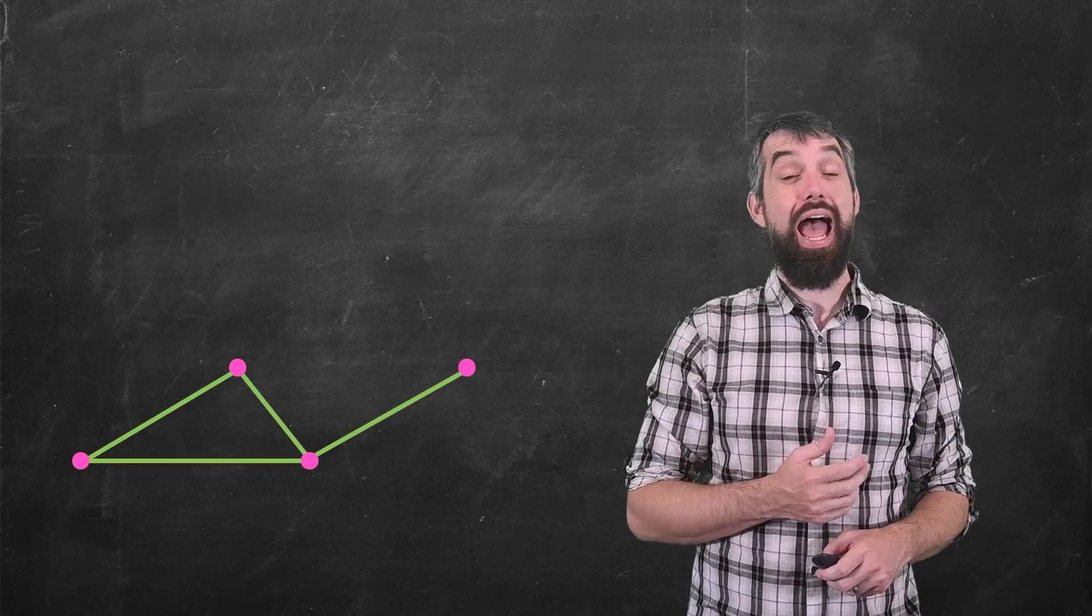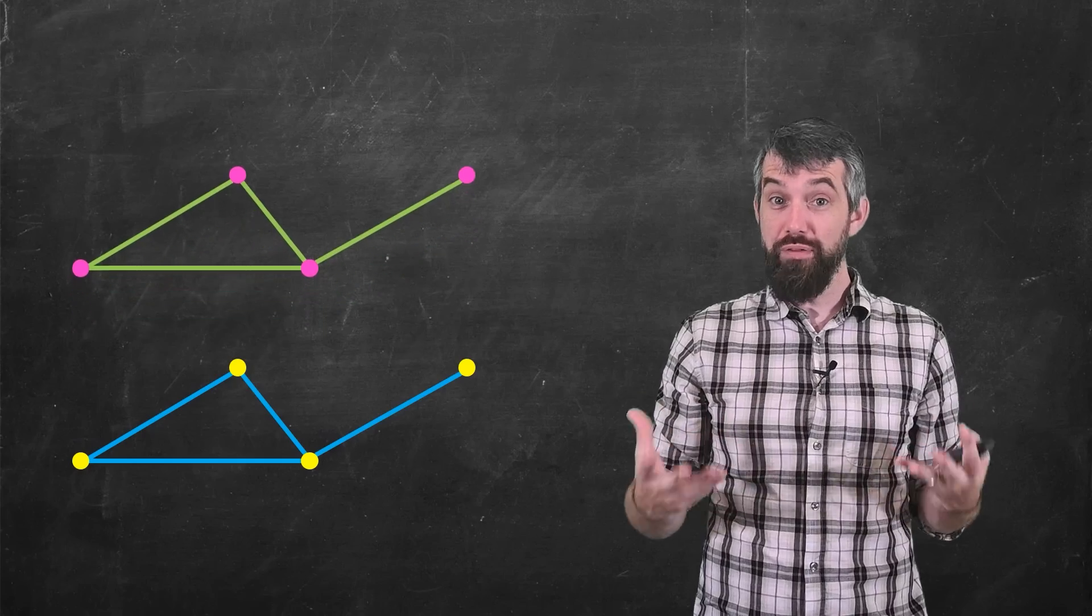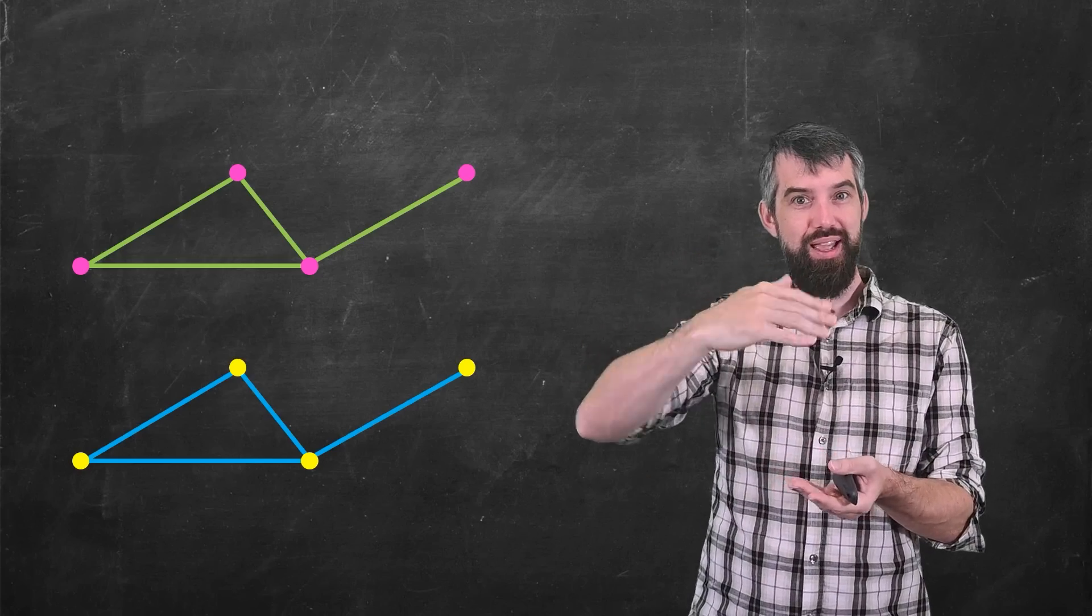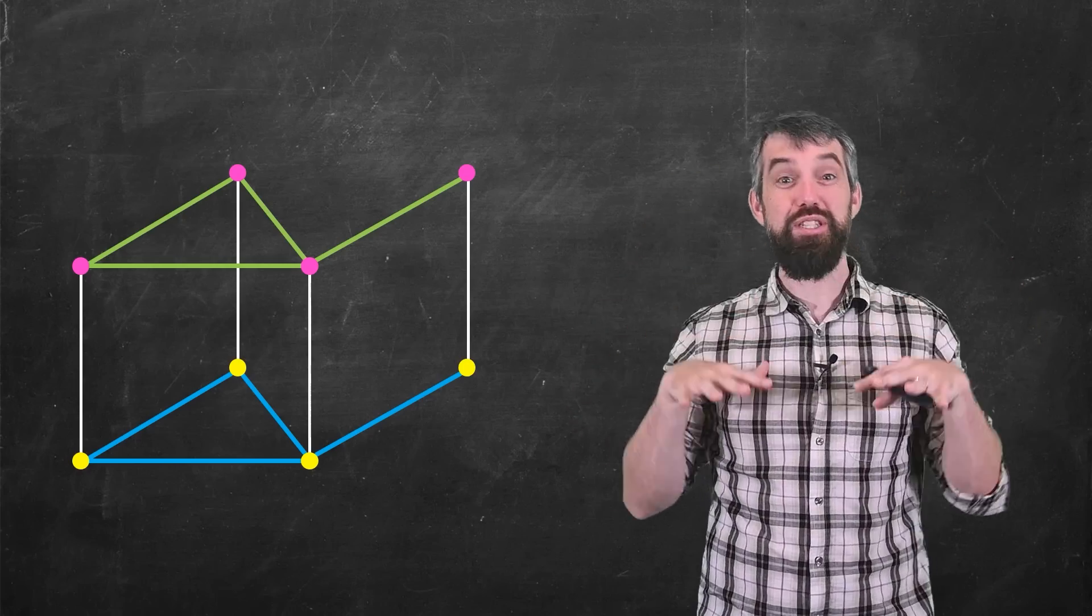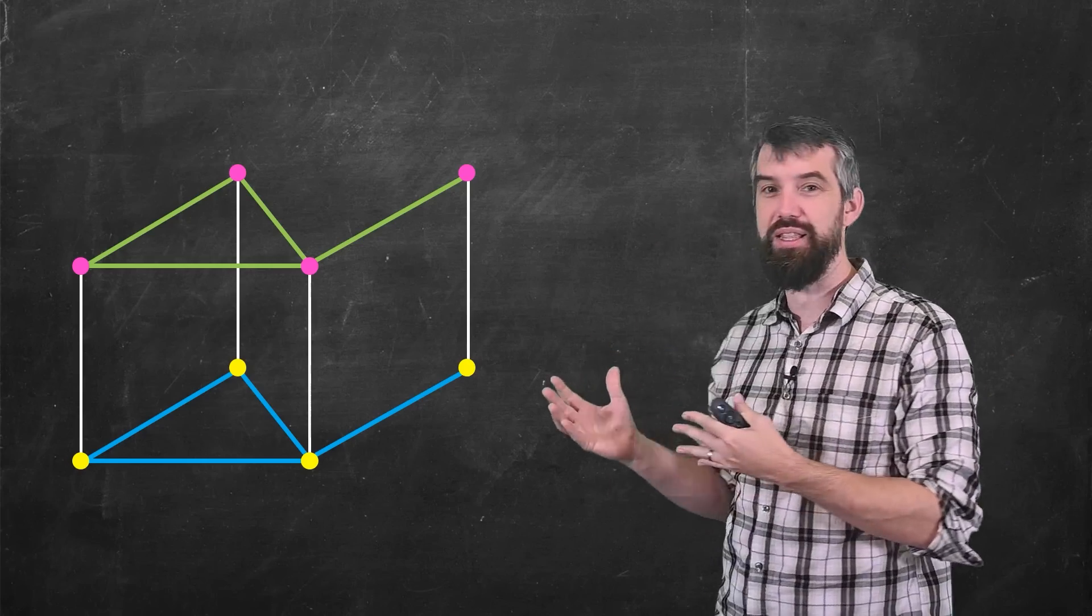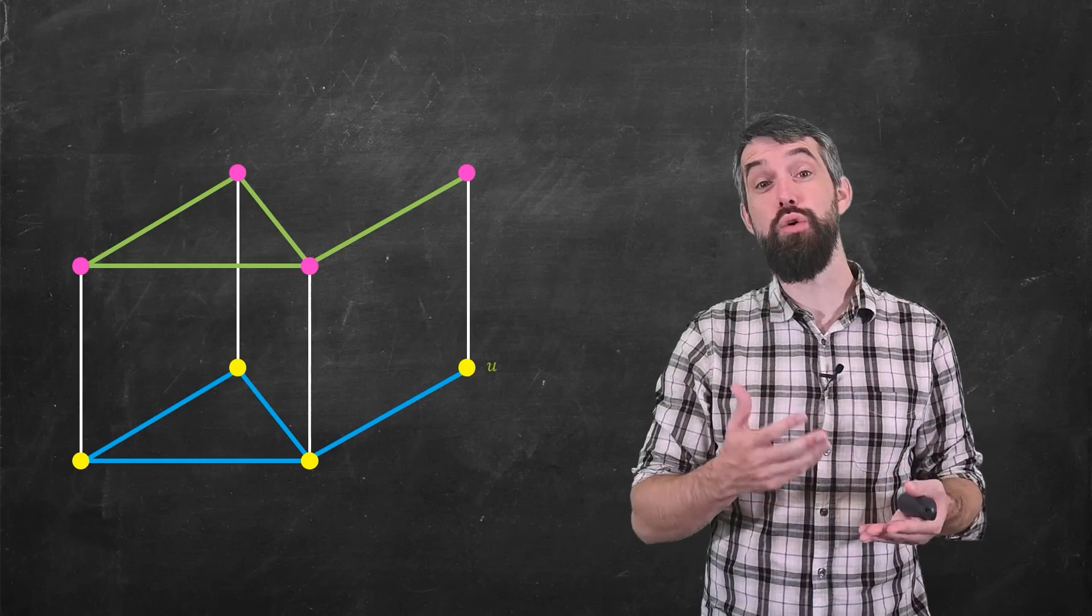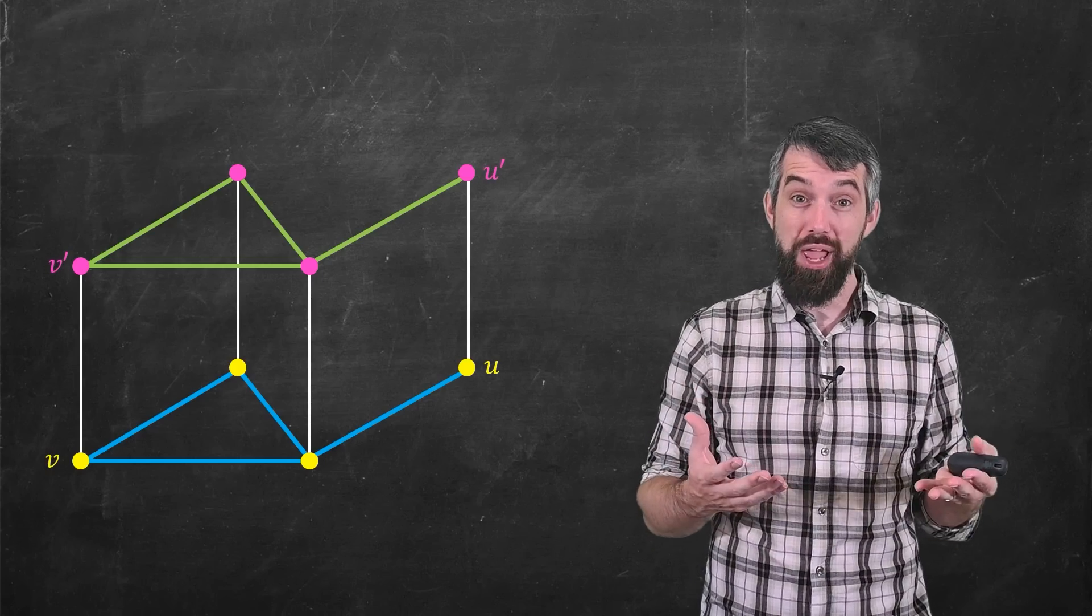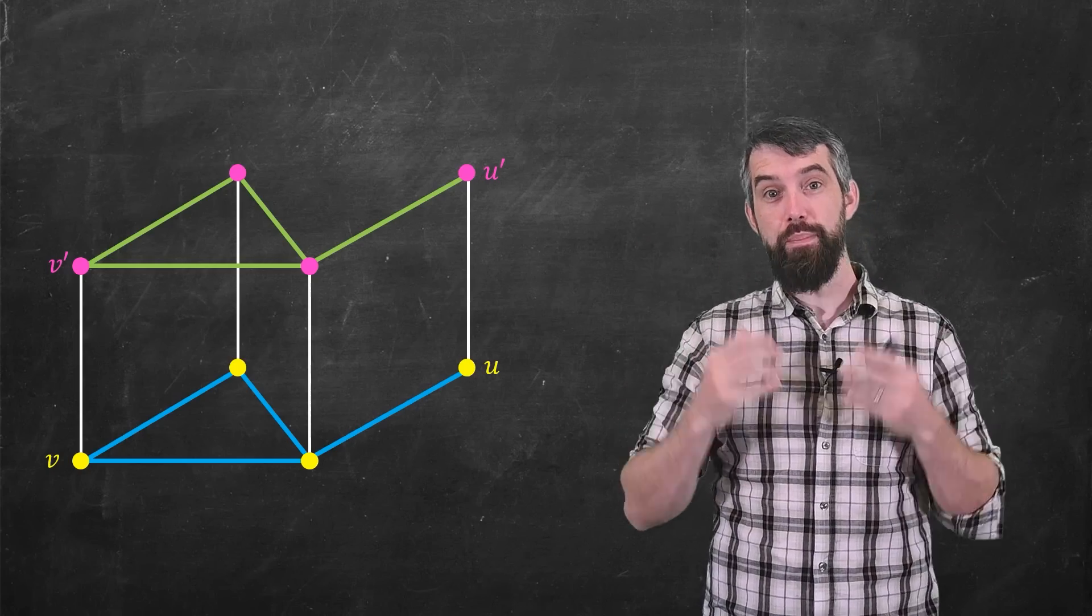What I want to imagine if I have my graph is that actually I have two copies of the graph. I kind of want to imagine that one of the copies of the graph lives above the other one, kind of like two different bunk beds. Any good bunk bed needs to have some posts to connect it. So you can imagine I have this top graph, this bottom graph, and these bunk bed posts, which are connecting them. Now I have a bunk bed graph. And just the same way I had labeled the vertices like U and V along the bottom bunk, I'll use primes like U' and V' to label the corresponding vertices that are up in the top bunk.